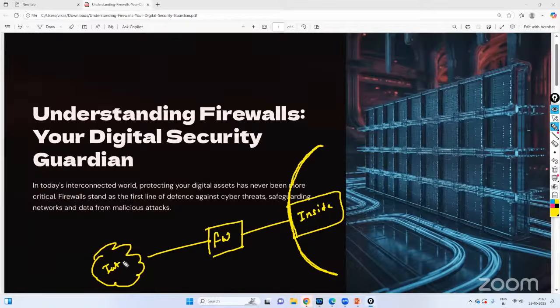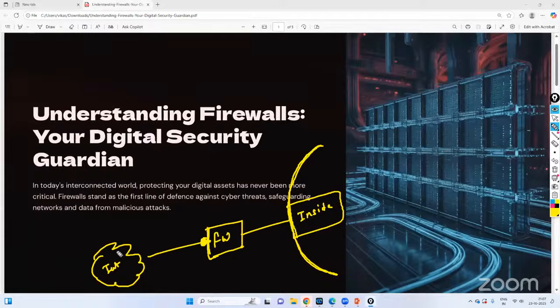Now on the internet, there will be a good user, there will be a bad user. When I say bad user, bad users are basically the hackers, or they have a very bad mind. They want to get into the system, they want to get information about the system, they want to attack the system. So basically the firewall is made to protect against that kind of traffic. If somebody is trying to attack the network, the firewall is facing in the front. It can understand your attacks and protect against that attack.